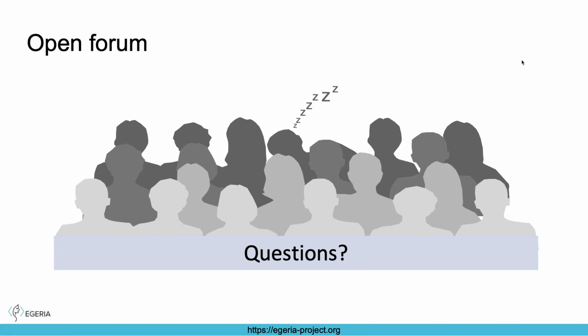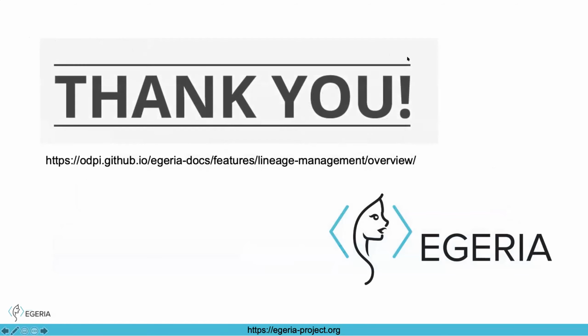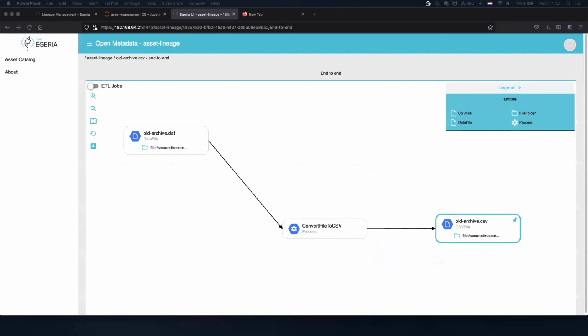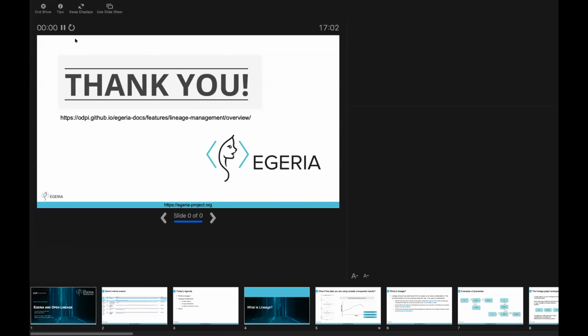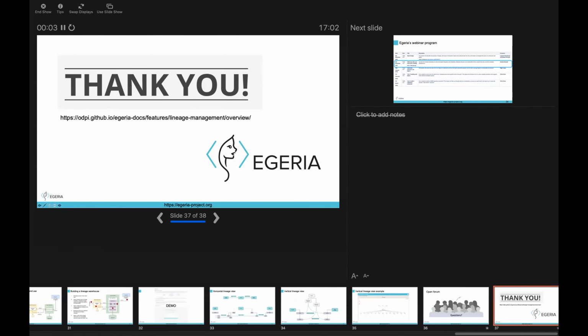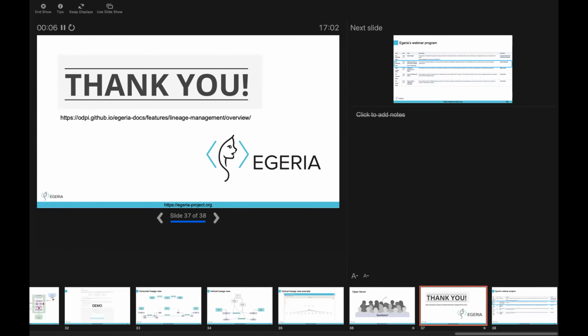So the other thing is that everything we've shown is actually on our lineage page, and I'm going to push the URL into the chat. So if you want to read more about what we're doing, this is the page to consider. And it's a page on our new website. The website's still being worked on, so you might find a few broken links, but this piece is pretty mature now. So please have a look and let us know how well we're doing.